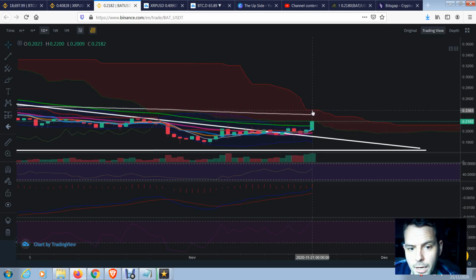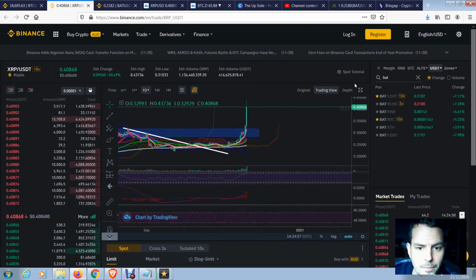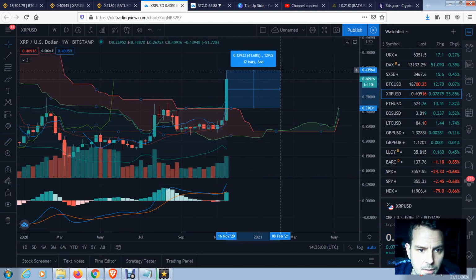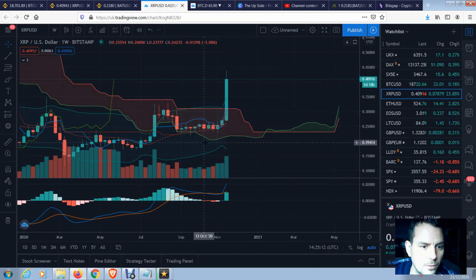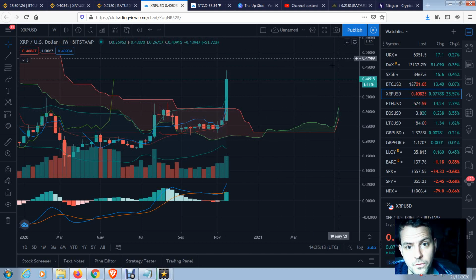If we can break our little heads above it, we'll see similar things to what happened with XRP. In fact, XRP on the weekly, we were initially rejected from here, and then when we broke above it, we made from that to that a 40% move. Now I did say on my previous video that we were looking to make a move of about 75%, and it looks like we're still on for that actually.